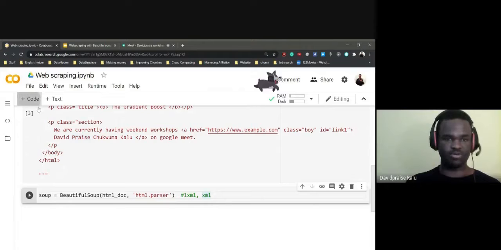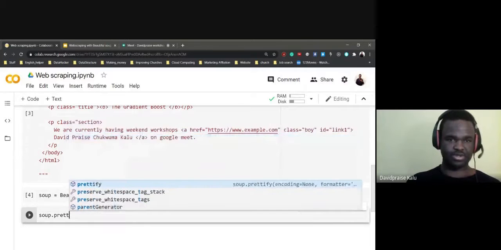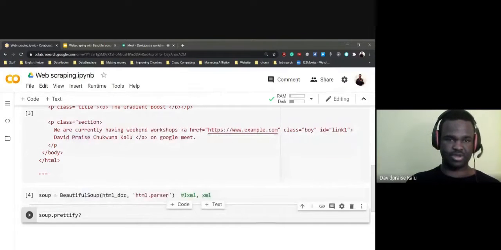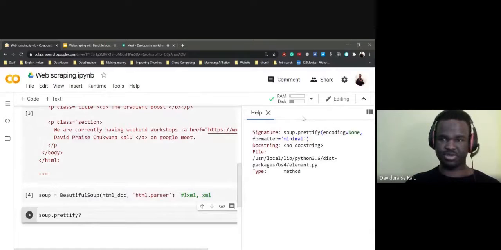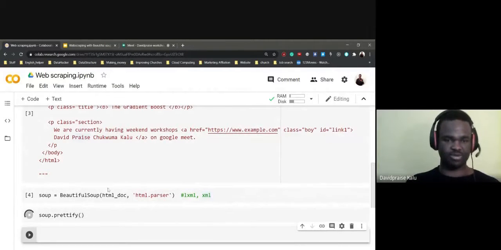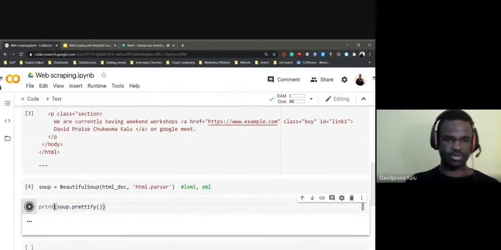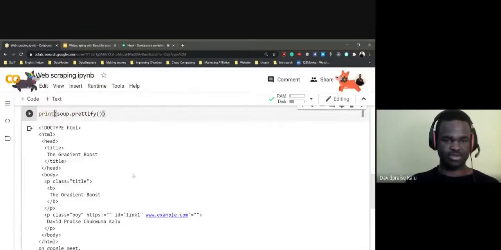So now if we use something like soup.prettify, you can see what it's about. It helps us structure the format of our HTML document. You just need to print it out and you see it in a very structured way.